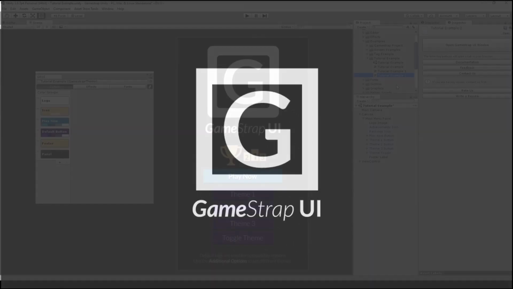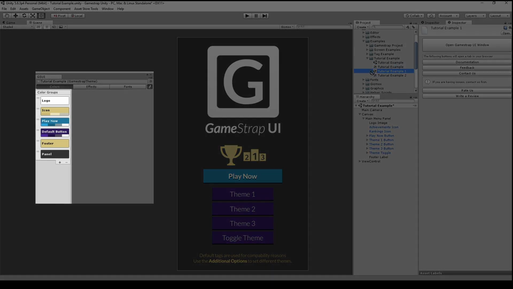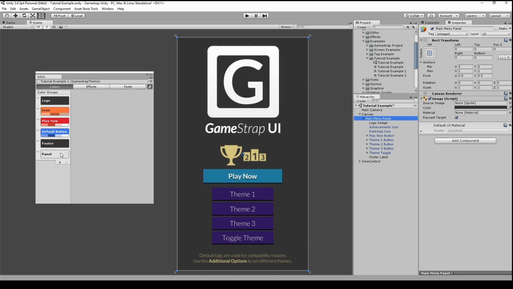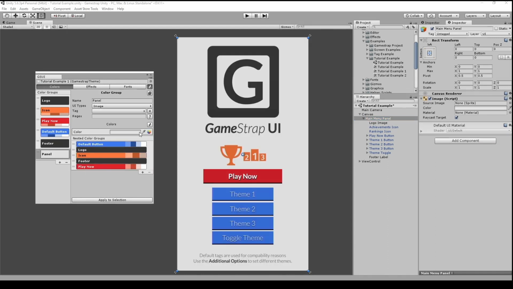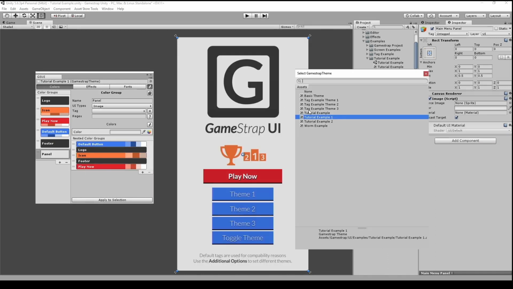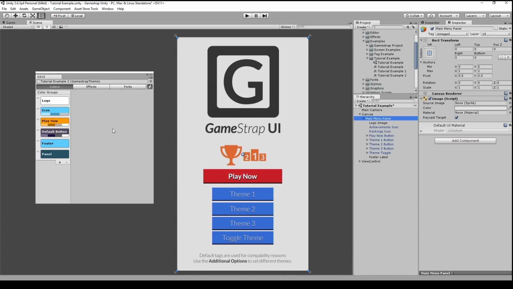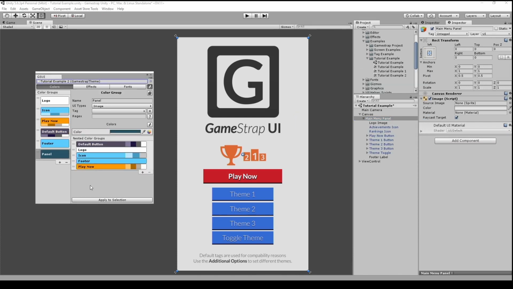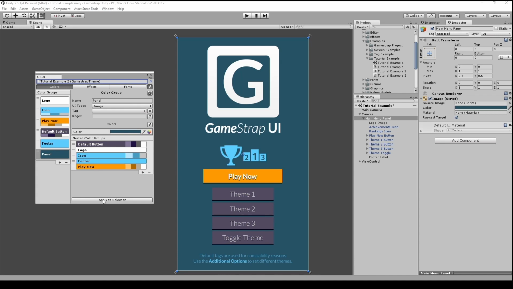Let's take a look at Gamestrap 5.0 New Color tab. The column on the left is now made out of color groups. A color group is made out of colors that define a UI or game element in your project, such as a button, panel, list, character, prop in the scene, or more. You can easily create a group here on the list and see the details by just selecting it.